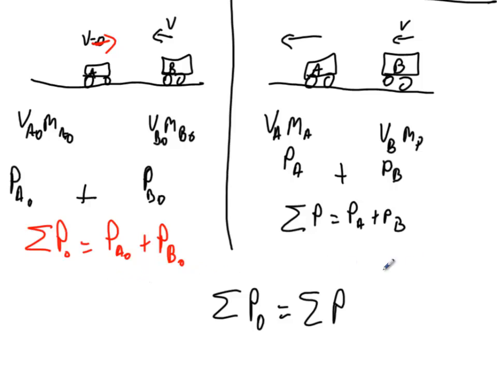So if I know enough information, I'm able to use the law of conservation of momentum to figure out how fast these two carts are going to be going, if they're stuck together, or if I know what happened to one, I can figure out what happened to the other. This is a very powerful law, and it works as long as you have a closed and isolated system. If you have outside forces, it changes it.